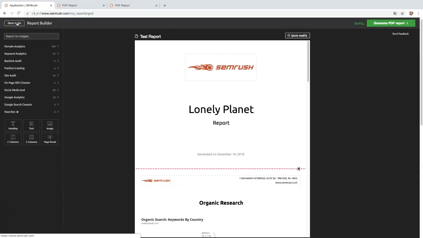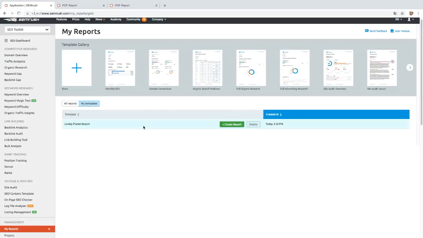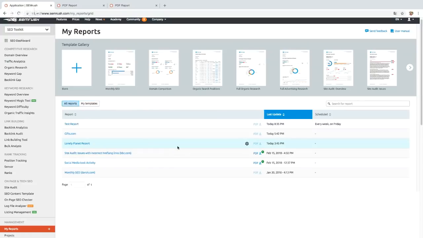All the reports which you create are kept in your list. Everything that you have done can be seen here. And if you have just created the report and you understand that you want to use it further on, you don't want to duplicate it, you can just save it to My Templates, where it will be collected, and you will be able to get back to this report again and again. To do it, you simply need to hover over the icon. In this menu, you can generate a PDF if you want to have a PDF on your own, for example.